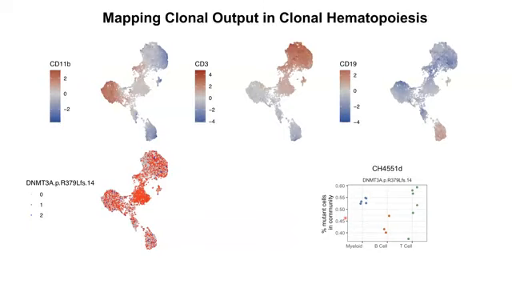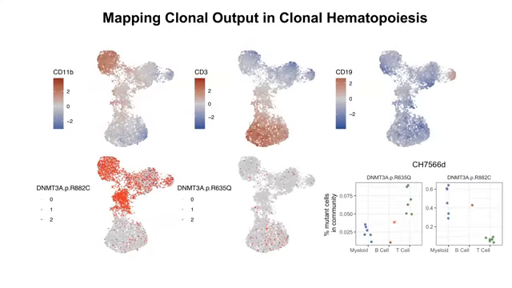So the one thing we've done is take patients, in this case, a patient that had a DNMT3A mutation, and you could show that this 3A mutation is in the myeloid cells and in the T cells, but not in the B cells. So for this CH mutation, it drives two lineages at the expense of another. This is another 3A mutant clonal patient that had two mutations. And for one of the mutations, the R635Q, it's in T cells, and it's in a small number of myeloid cells, but it's not in B cells. But the R882 is in the myeloid cells and the B cells. You can see we can basically map all of these pre-leukemic mutations within the sort of ontogeny of hematopoiesis. And I think this will be really fun to do moving forward.